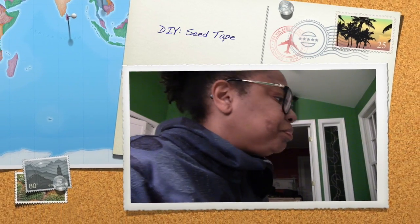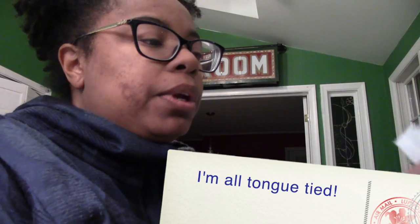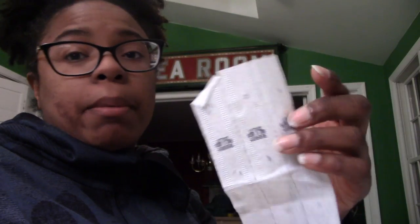Okay, so like I said, I'm doing raised bed gardening, but you can do row gardening. But either way, one thing that makes it helpful, because seeds are kind of tiny and hard to handle, is that sometimes companies will come out with something called seed tape, and it's usually for vegetables.